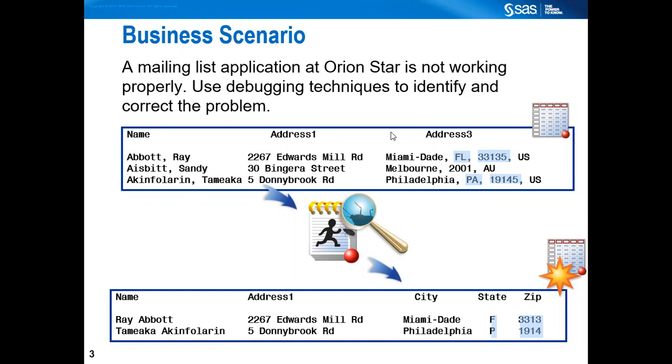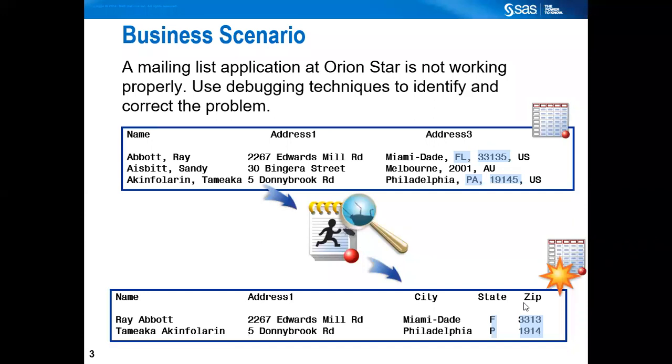So if you look at this data, you have mailing data where you have the information about name, either those are customers or employees, but you have name and their addresses. Okay. So there is an Address1 and Address3 column, and in this you have the state and the pin code along with the country. So when you are extracting the information from Address3, you are separating out the values from Address3 to create a separate value for the state column and a separate value for zip. So this is what it's coming out as, two different columns. But look at the values. See the highlighted values in the original column and see the extracted values in your result.